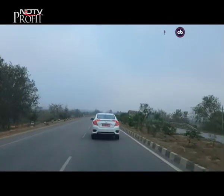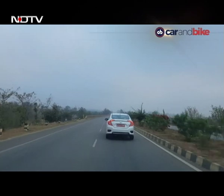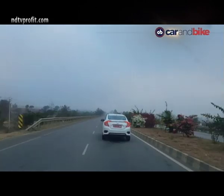It's interesting how Honda thinks that petrol buyers in this segment prefer automatics, which is why it's going with just the CVT on this particular car. On the diesel, of course, it's the other way around. I'll get to the diesel in a bit. But the CVT works well. The sport mode, though, just makes it all very revvy and excited. It's not a huge difference in terms of the performance, but you're used to that with a CVT. If you're looking for sporty performance, the CVT is not for you anyway.